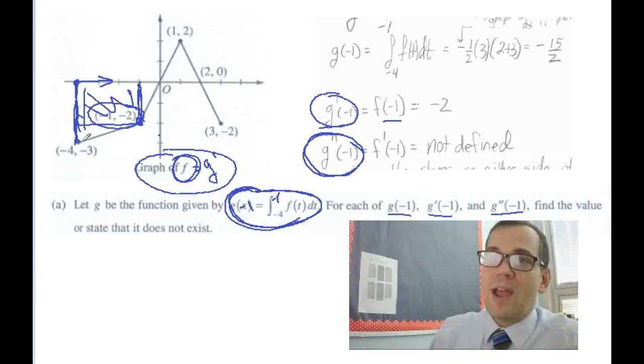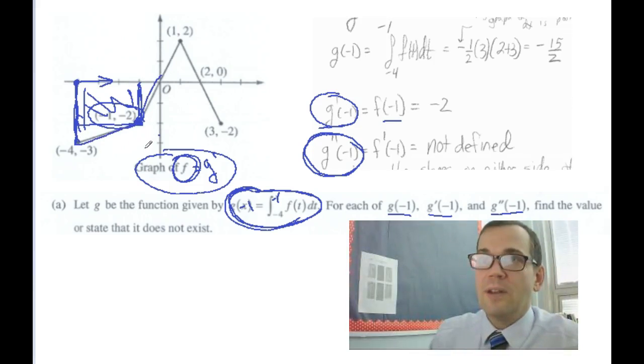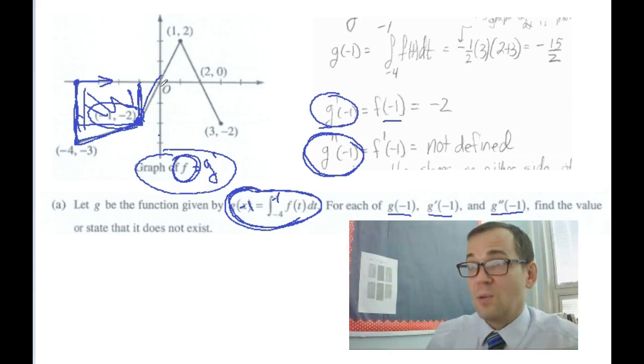Unfortunately, this graph, there's a little corner there at x equals -1. I've written all over it, but you saw the original one. And the slope at -1 of f is not defined. So because this is a straight line segment and then at -1 it kind of suddenly veers off in another direction, that's a corner, the derivative is not defined there. So f prime of -1 is not defined, therefore g double prime of -1 is not defined.